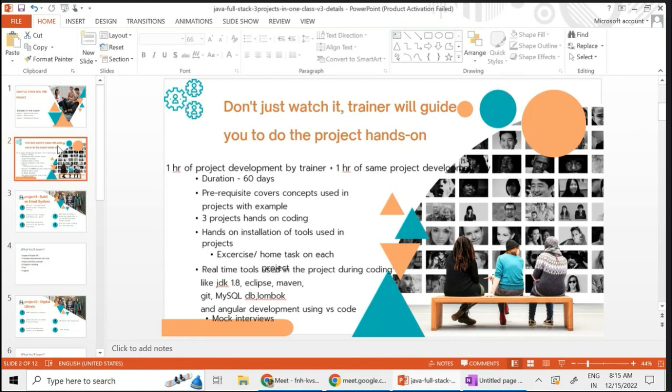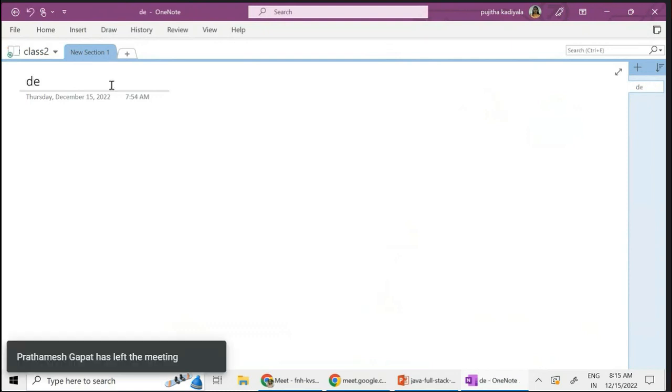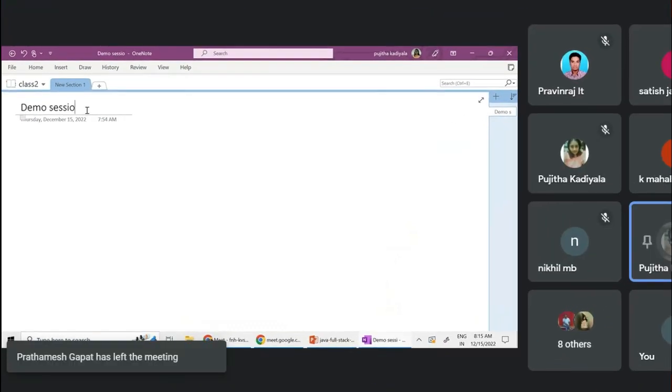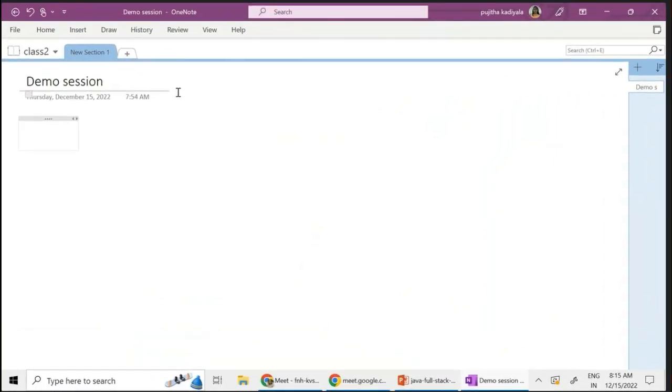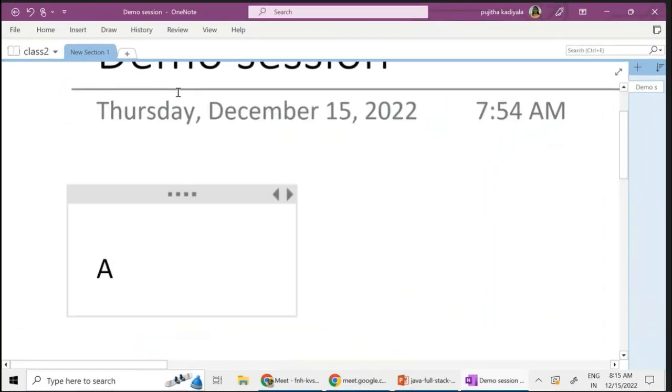Okay. So the main aim of this course is to make you an independent programmer, where you can create your own applications so that you can ace any interview confidently, right? Because by the end of this course you will be familiar with all the real-time tools and technologies so that you can be an independent programmer. That is the aim of this course. That is what we practice for. That is what we learn this course for.